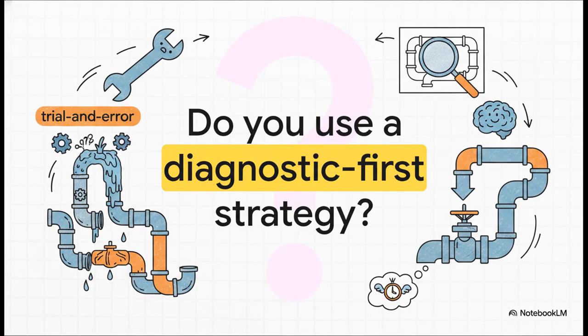As we wrap up this explainer, I want to leave you with a question to strongly consider. Are your building's plumbing emergencies treated with a bunch of trial and error, or a true diagnostic-first strategy? Take a second to honestly evaluate your own property's preparedness. Upgrading your approach to how you handle complex shared infrastructure could literally save you an enormous amount of time, money, and those dreaded 2 a.m.